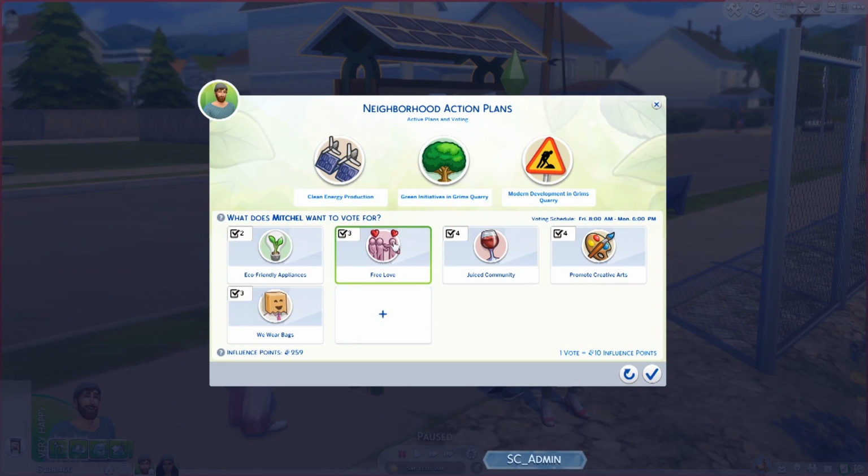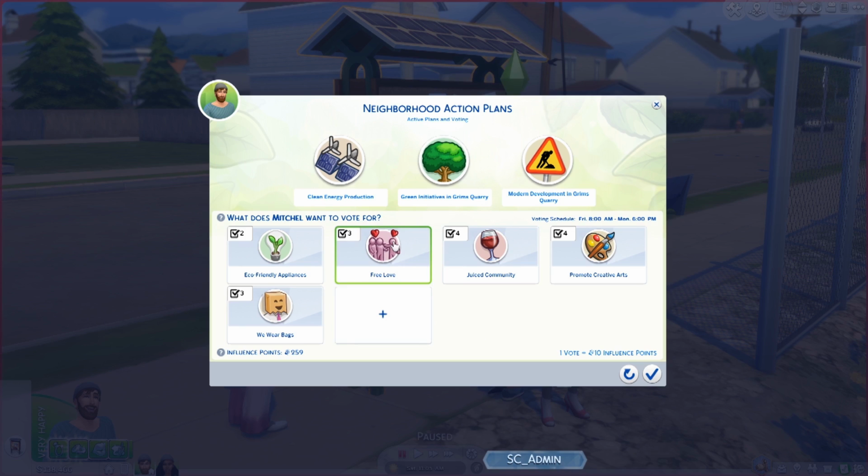You can bring up the neighborhood action plans user interface by selecting the neighborhood action plans voting board or your mailbox. These voting boards are only placed on neighborhoods in Evergreen Harbor, but they won't be placed in previous worlds. You're going to have to do that yourself in each and every neighborhood. But if you don't want to do that, you can of course just choose the mailbox and choose to vote for an action plan or to repel against a certain action plan.